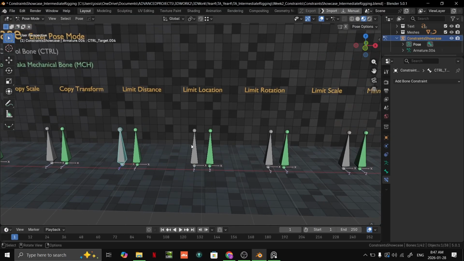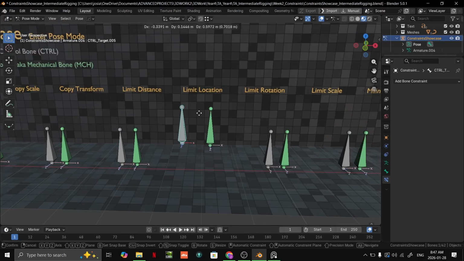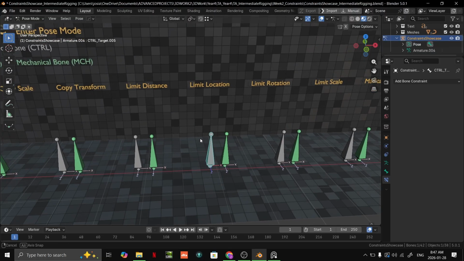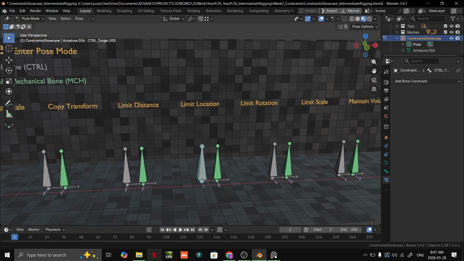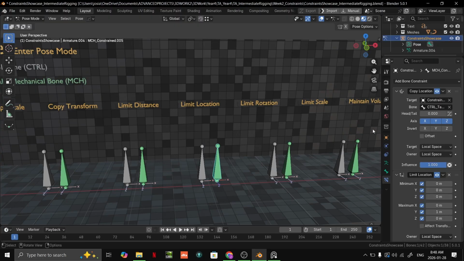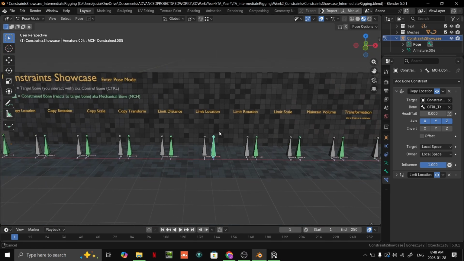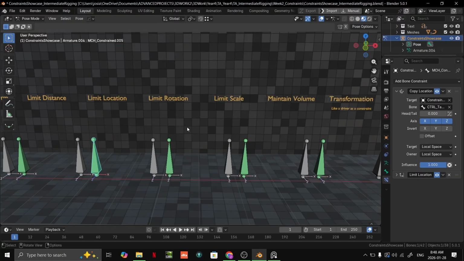Next is limit location. Yeah, it is. So limit location, unlike limit distance where it's the distance between the bones themselves, limit location clamps the location of that bone that you're moving to a certain axis of your choosing. So as I said before, you would probably use these in conjunction with a copy location or whichever copy constraint as well.